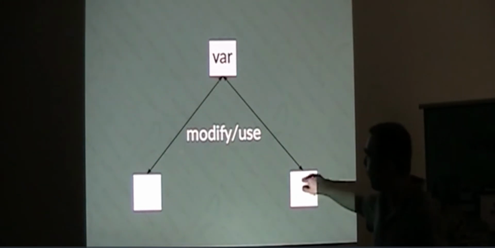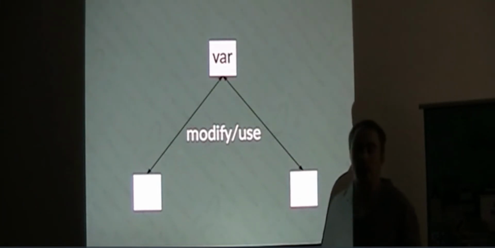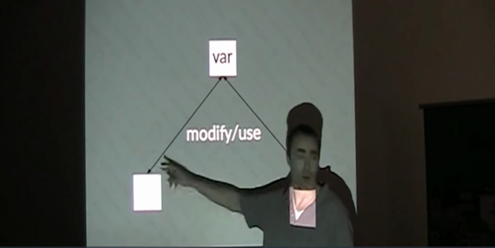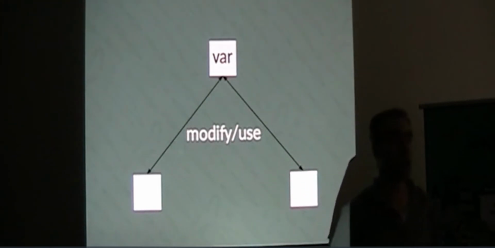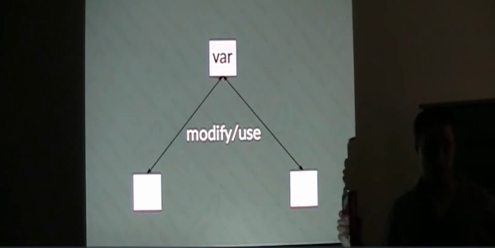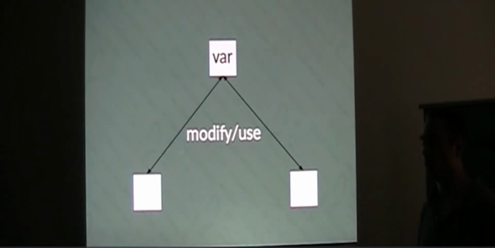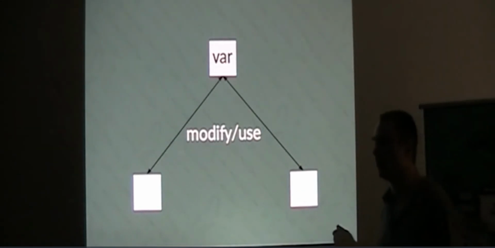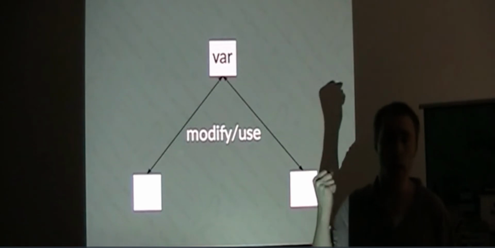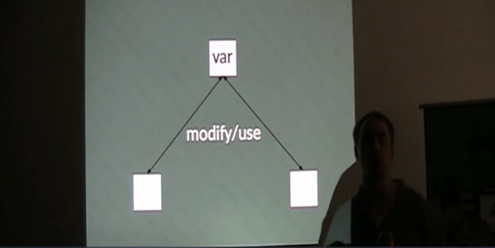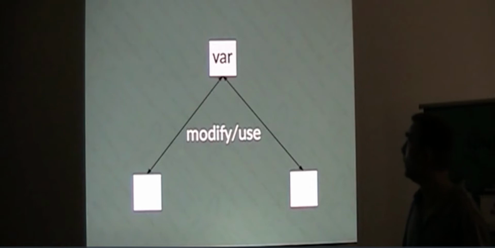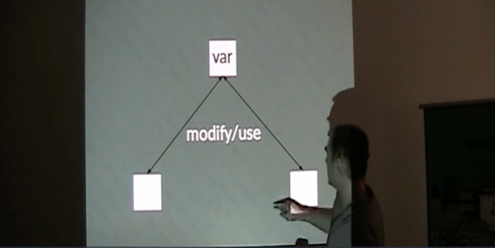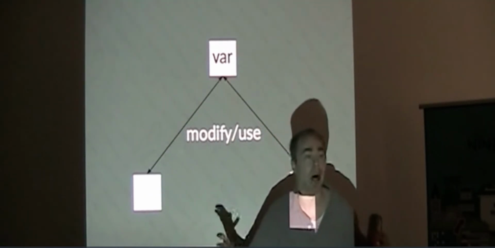And how it modifies that variable, it can end up violating the assumptions of the other parts of the program that modify and use that same variable. In general, one of the basic principles of what is good design in computer science that people have come to is the idea of parts of your program having high cohesion and low coupling. And just thinking about low coupling for a second, different parts of your program are modifying and using the same variable. These parts of the program are coupled together.